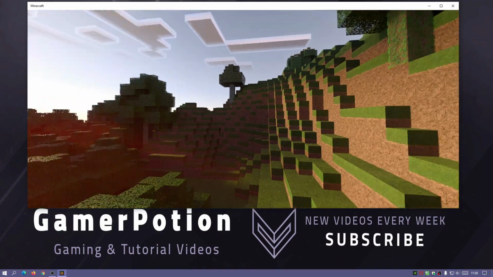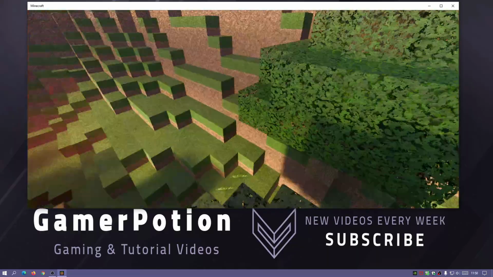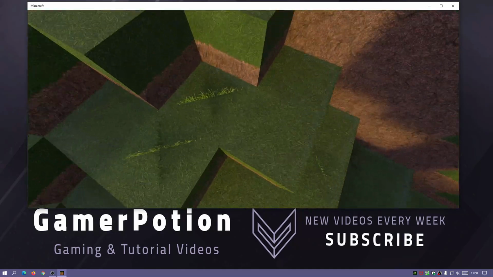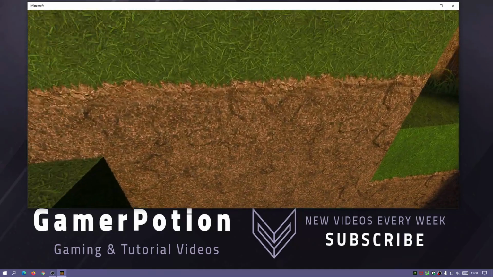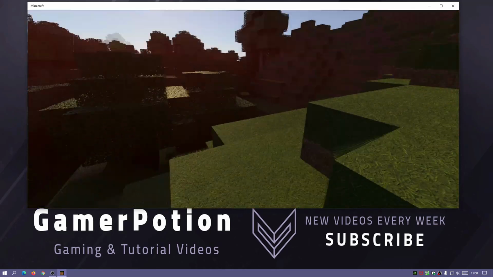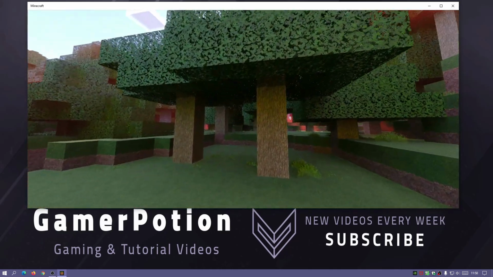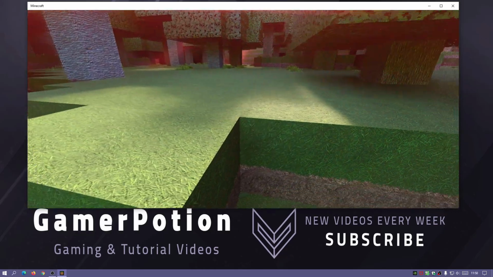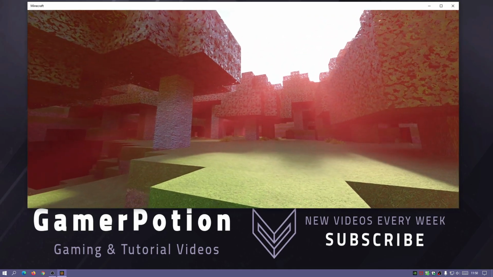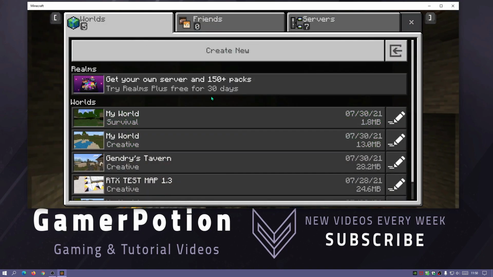There we go. So as you guys can see, it's now loaded us into the game, and everything looks so nice. As you can see, the leaves there and the grass textures as well. There we go. So as you guys can see, we've got a closer look at the textures there for the grass blocks. And we've got some nice shadows coming in. Look at those shadows there, and the sun's rays coming in through the trees there. It looks so nice.